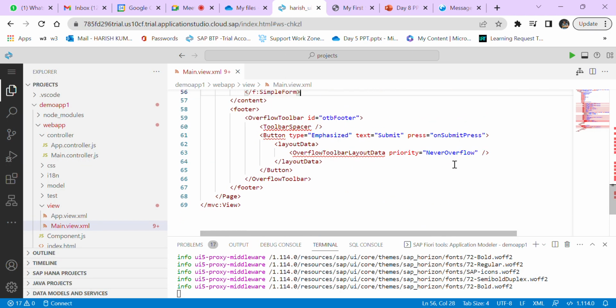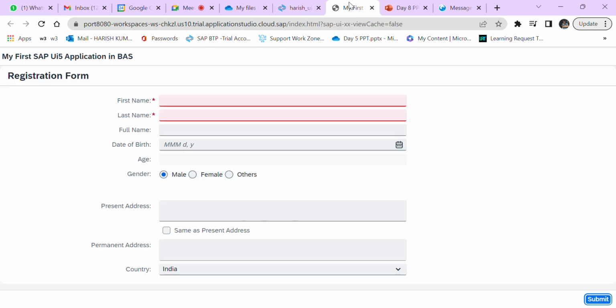When the user presses submit, you need to check the mandatory fields. If they are correctly filled and there is no error, then you need to submit all these details to, can anyone tell? Database.